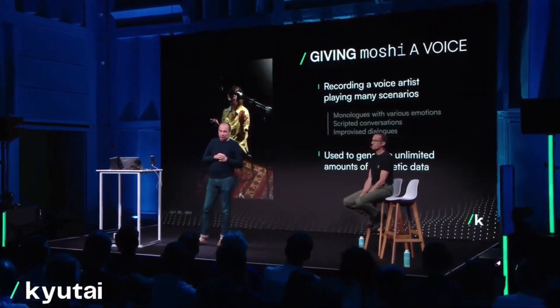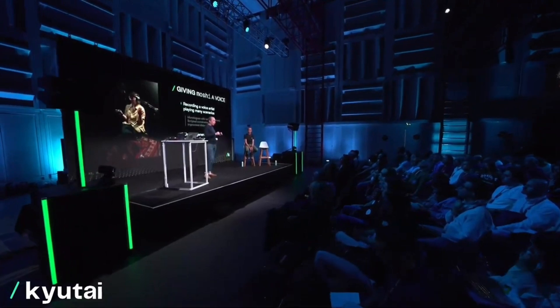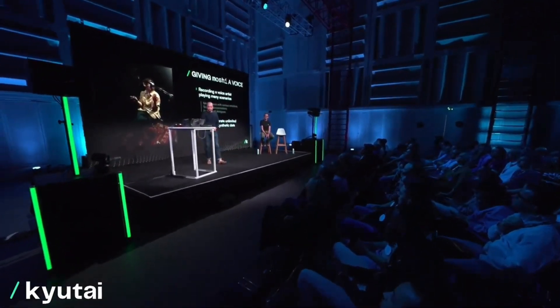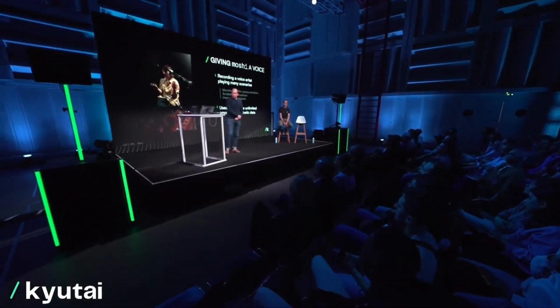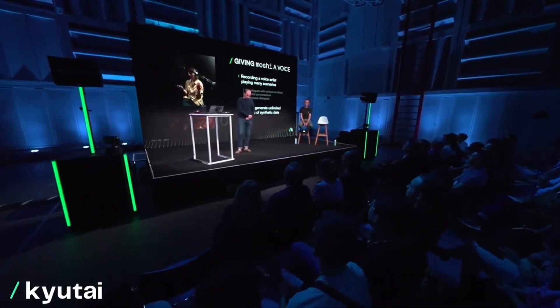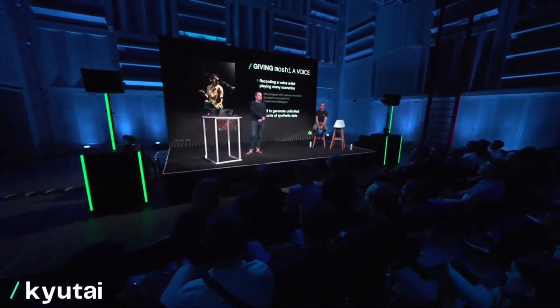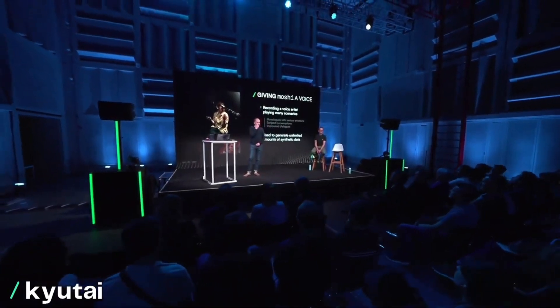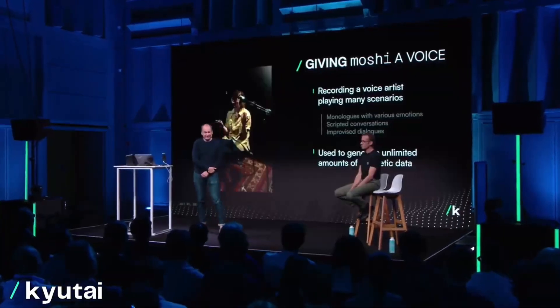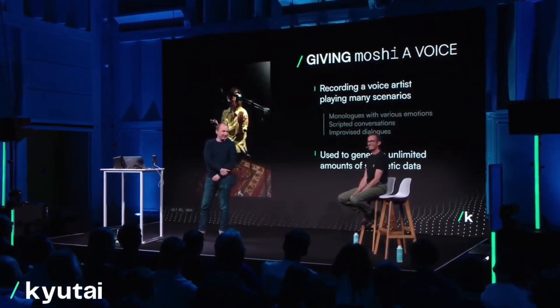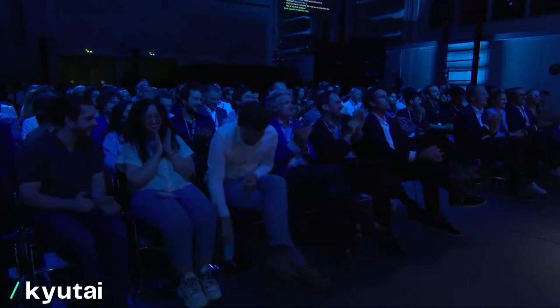We trained a text-to-speech engine that can support more than 70 different emotions or talking styles. We wanted to showcase what this TTS engine can produce. What you will hear is data generated with our TTS: 'Hey, this time I'm not chatting but rather being controlled by text. I can express more than 70 emotions and speaking styles, like whispering, or maybe I could sing a song. I can sound terrified, or impersonate a pirate — ahoy matey! I can even speak with a very French accent, just like my inventors. Looking forward to interacting with you.' That was all generated with our TTS — not recorded data.